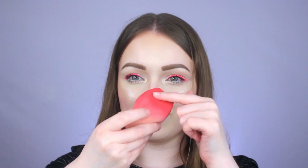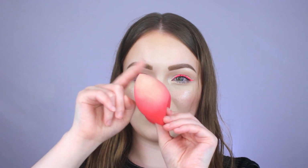But the next product that we are going to be talking about is from Morphe, and this is their blending sponge. I'm not 100% sure on the exact name of it, but it's this red one, and it has like these flatter edges right here, and then it has like a teardrop shape on the other side. I use this sponge though in a lot of my tutorials. I really see a difference with it, and I think it doesn't soak up a lot of product either. And just overall, I think it gives me a really nice blend. I will say though, I only like this red one. I do not like the Jeffree Star one. I think that one is horrible and just super hard, whereas this one is super soft and plushy.